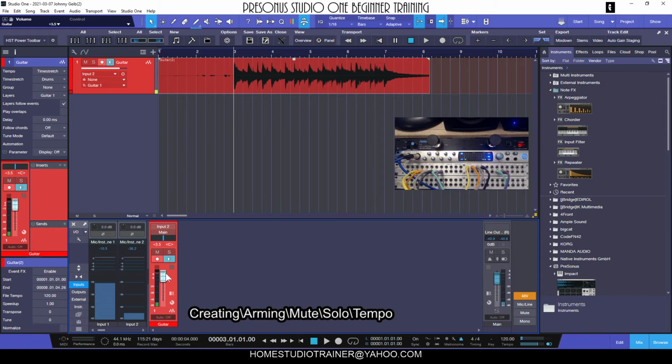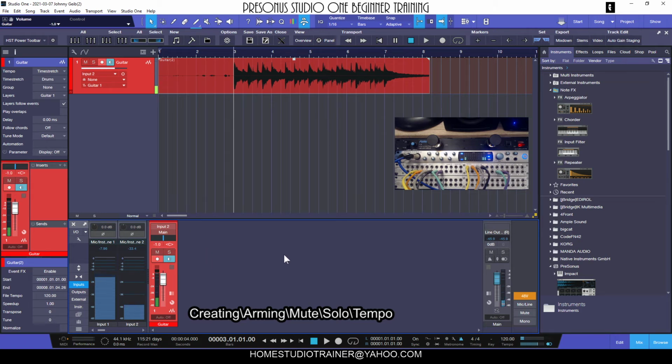So you can gauge how much of the sound that you're recording by adjusting this without affecting the actual input. The actual input volume is affected over here by the input knob on your interface. This determines the amount of signal going to the track and is unaffected by this.